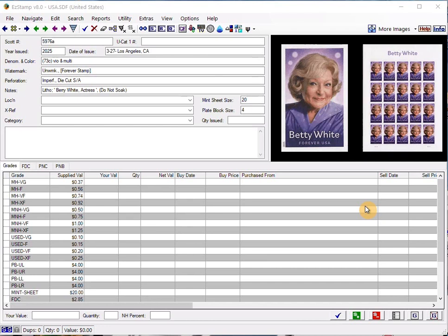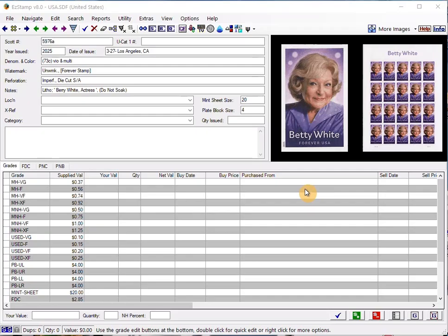Over the years, we've received many requests for us to create very specific reports for certain users' needs, which we have always done. But a recent request by a long-time user has prompted us to add a very powerful reporting option, namely the line item power search option. It's similar to the normal power search available from the search menu in EzStamp, but with much greater flexibility.